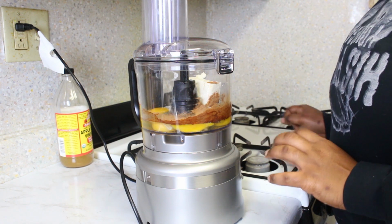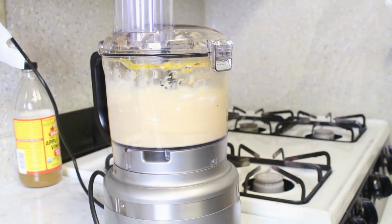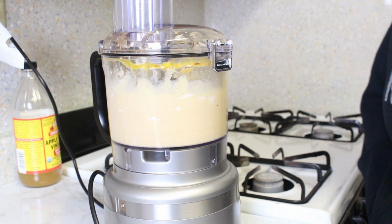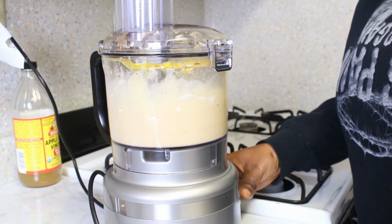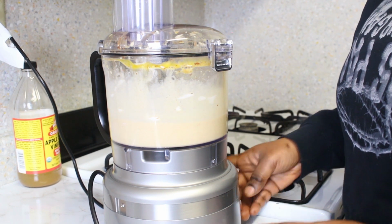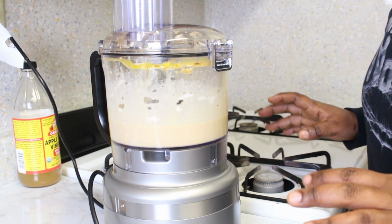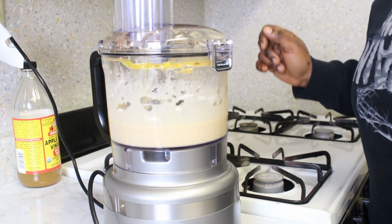Okay guys, so I have everything ready in here. I'm gonna go ahead and blend it. Okay, so we're done here, and we're gonna wait for about 2 minutes for the bubbles and everything to settle down and clear out of it. Then we'll transfer it onto our stove and fry.